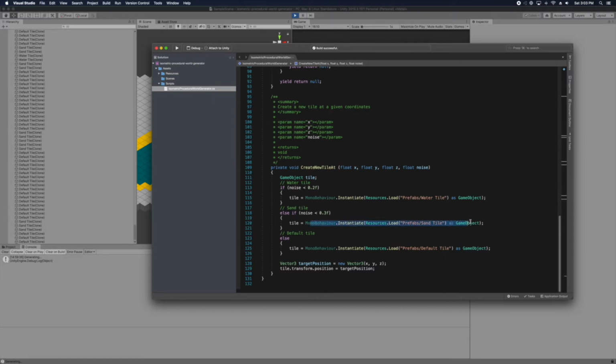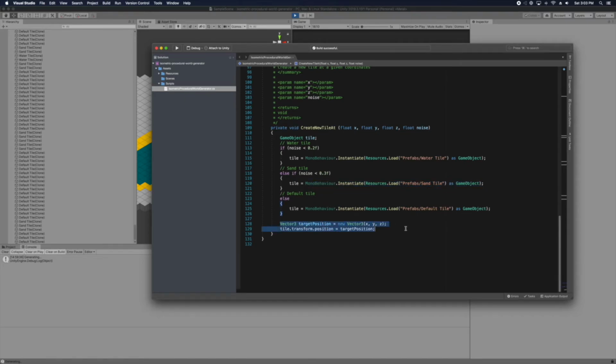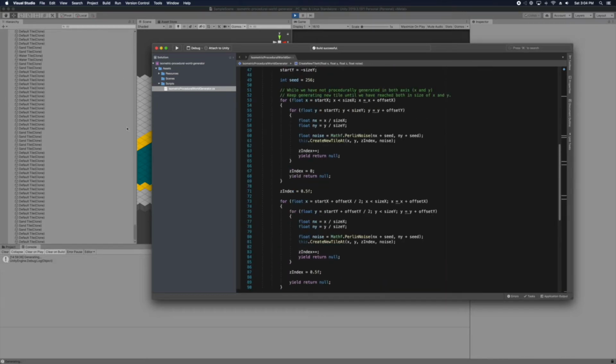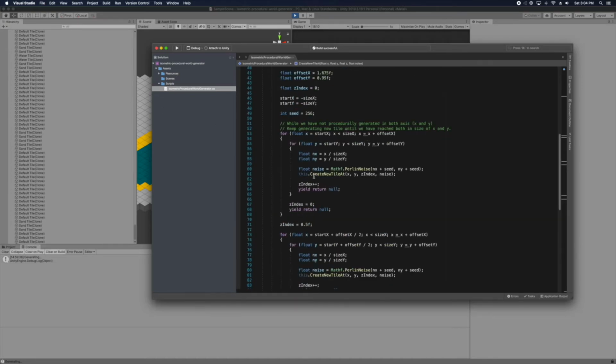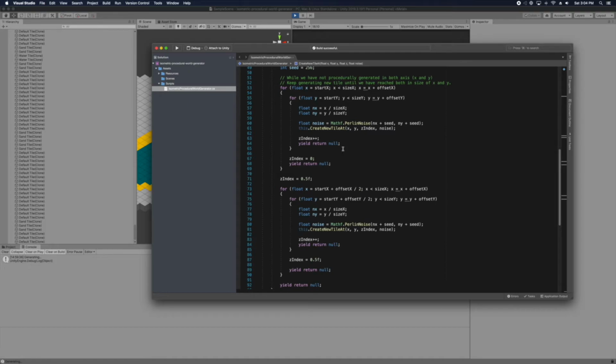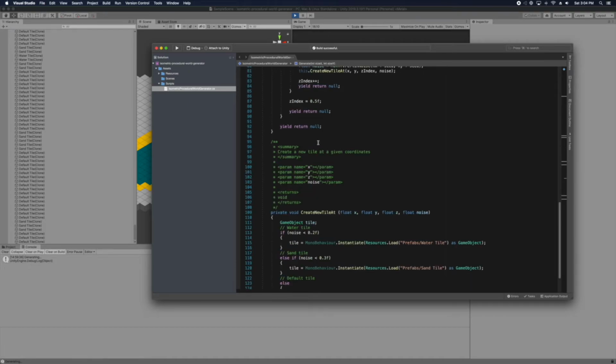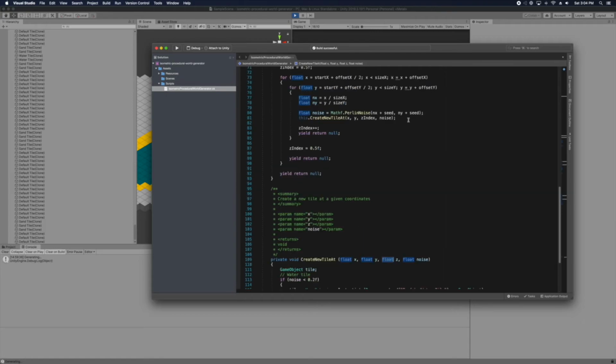We instantiate the tile right there, and then finally we set the position to X, Y, and Z, and update the position of the game object. Right, and then the set index would be the set value.